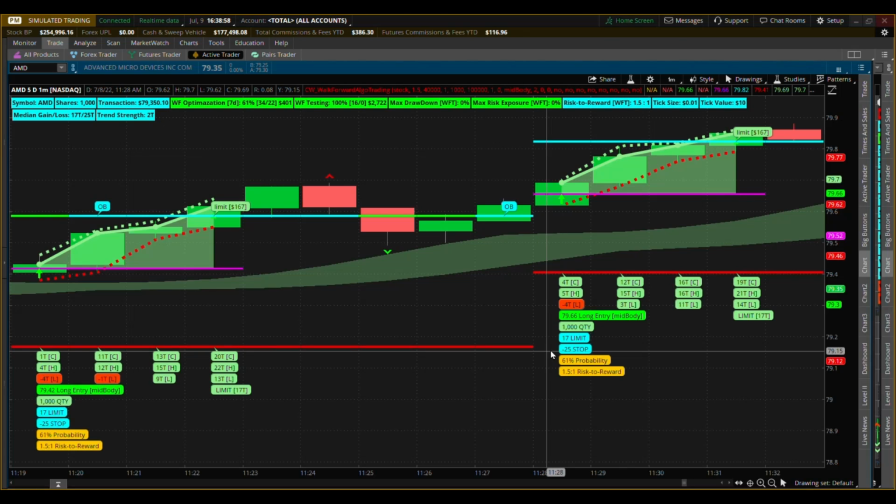The default limit and stop prices are automatically calculated in the auto mode or may be manually set. The limit price can be adjusted down but not above the default. The stop price can be adjusted up but not below the default. The auto limit mode is entered when the limit price is set to 0. The auto stop mode is entered when the stop price is set to 0.